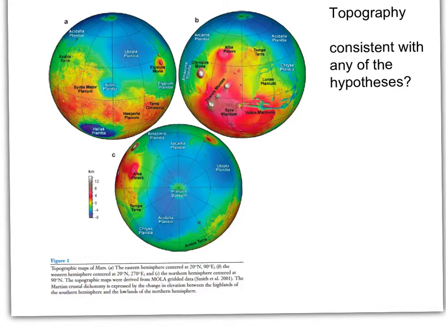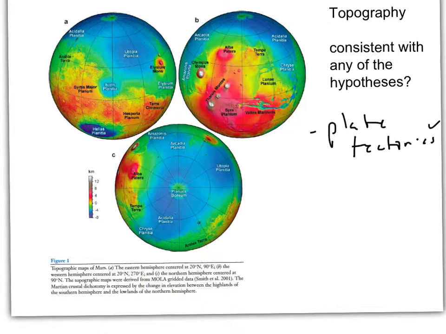So how do we distinguish among those hypotheses? We can look at what we can see on Mars and see whether it's consistent with that or not. Clearly, plate tectonics and continental drift could easily result in this kind of formation. Check. But if you're thinking about support for the impact theory, does the actual physical arrangement of highland and lowland, is that consistent with an impact?